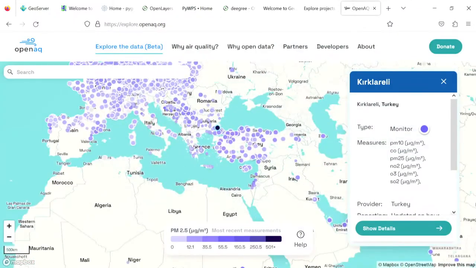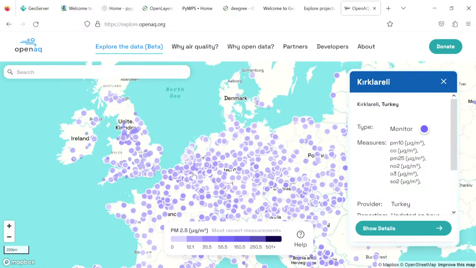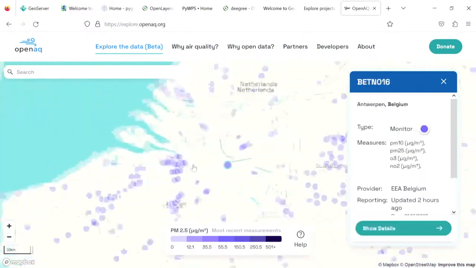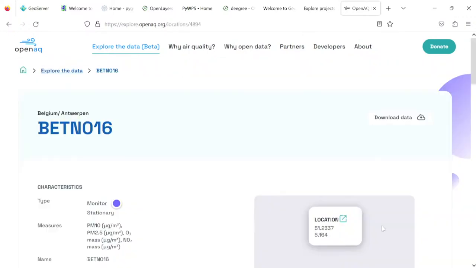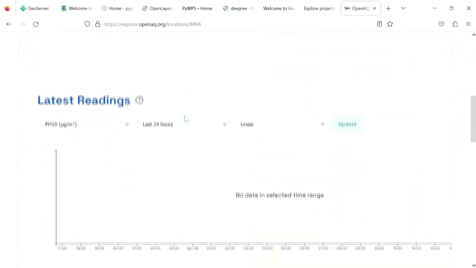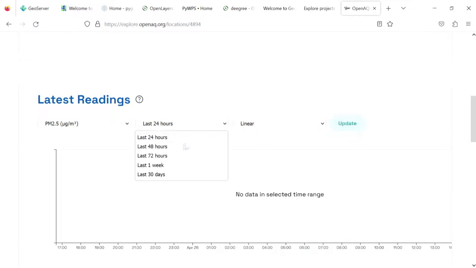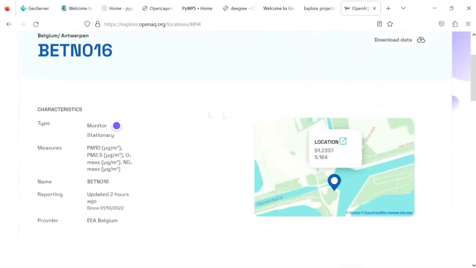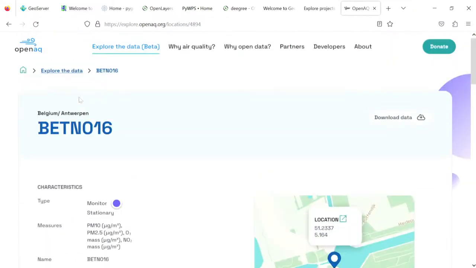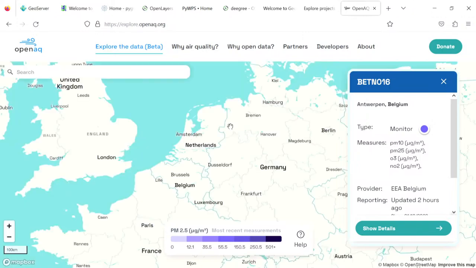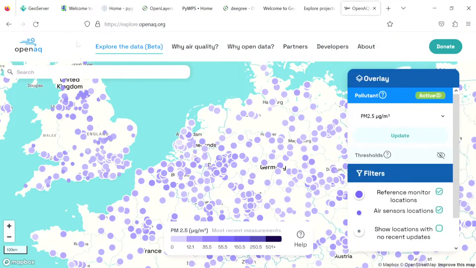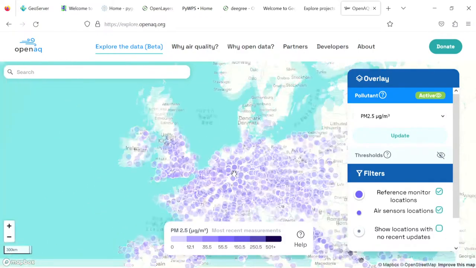Similarly, a lot of data sets are here. We are not able to see the details because it is in beta, maybe some testing is happening, but you can see how the map is created.